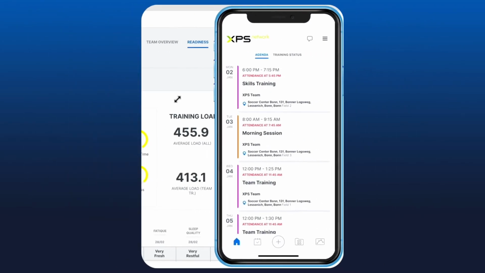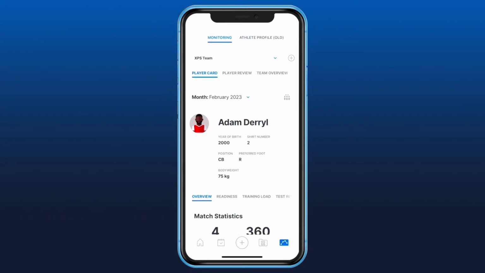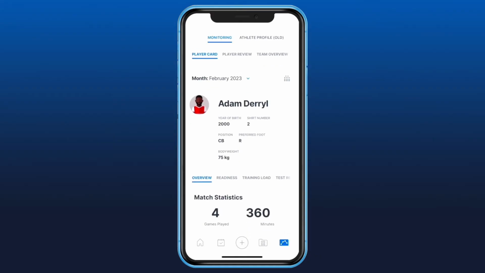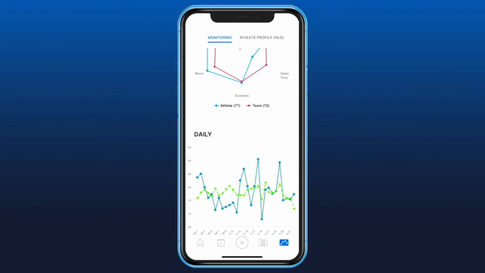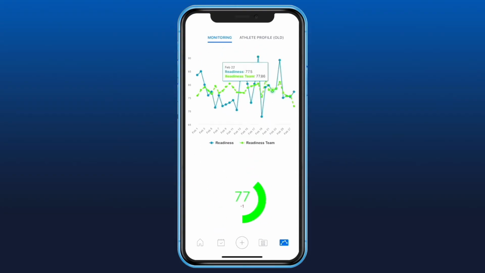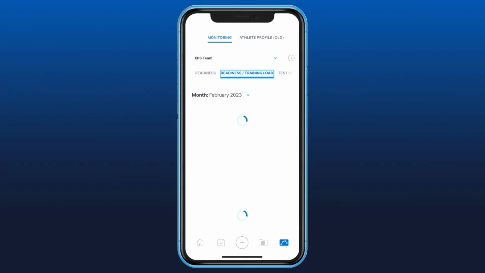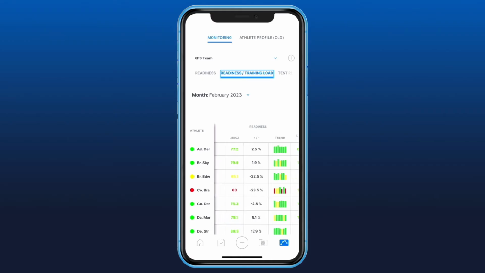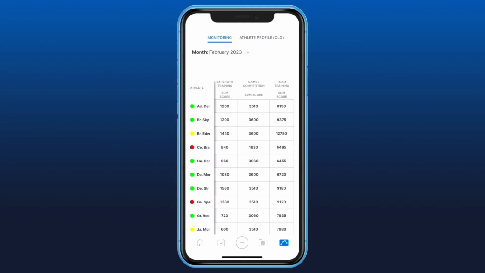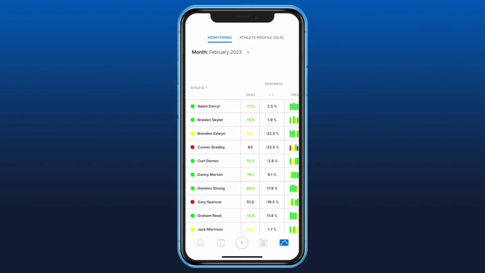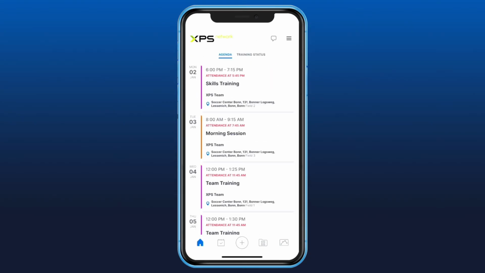And you can view this data as well on the mobile app. If we go to the bottom right to the statistics tab there, we can see Adam just like before. We can view his readiness data if we want to. We can go through just like we're looking at now and view the readiness training load for the whole team. So in just a few clicks as a coach, you have this overarching view of all of your athletes' scores, how they're performing, how they're feeling, and you can then message them through the messaging function straight away if you need to.